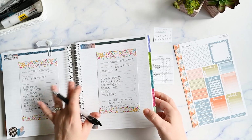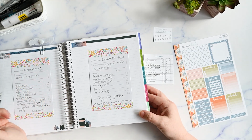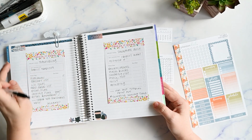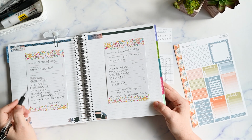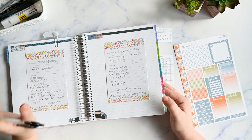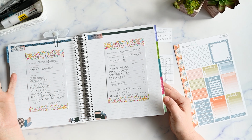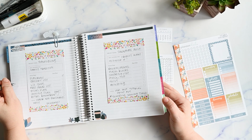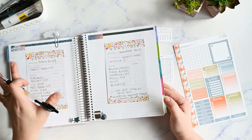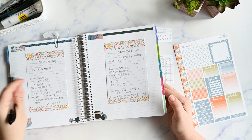I've got my project pages here, and we'll incorporate some of the tasks off of these as well. And actually, I have done the menu. I didn't write it on here. I wrote it on a different note paper. Oh, it's still downstairs. So I'm going to use this page because I need to make some adjustments to some of the traditional recipes we've always used, just to make them gluten-free and dairy-free. And I want to actually document that here. In the past, when I've done it, I've just looked up a recipe, and I actually want to make permanent notes, something I can transfer and have written down somewhere, tangible, and not just like a bookmark on a website. So anyway, that's what's going on here.